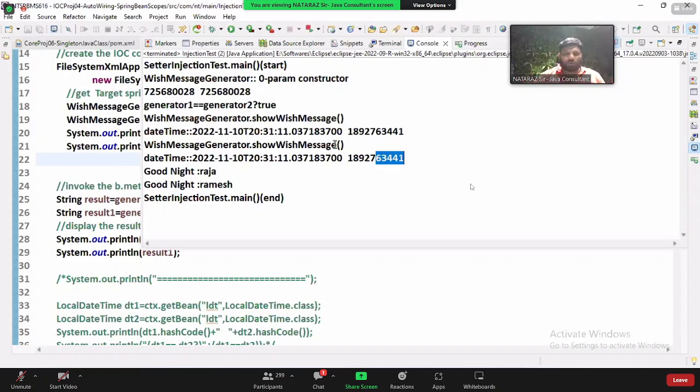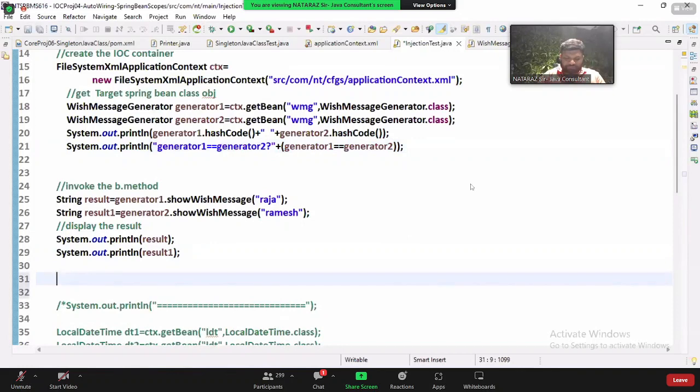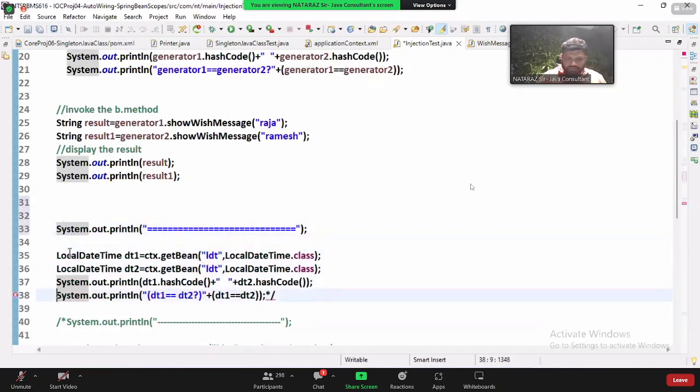But if you try to call this one freshly, happily more objects will be created and you will get different objects. Okay.